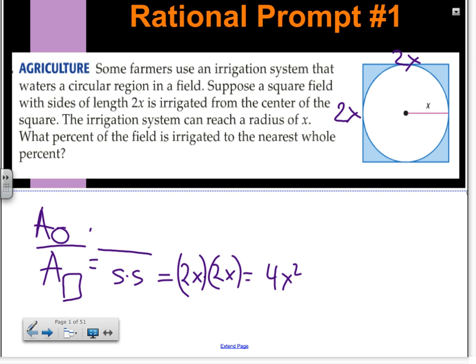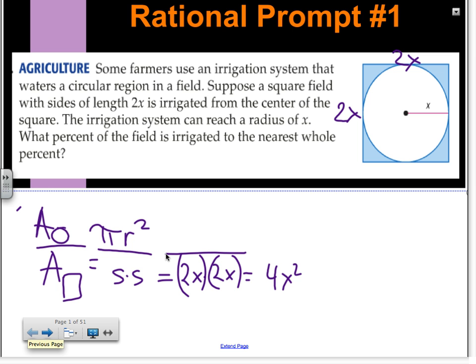So see it? Every time we're going to do something like that, we've got to have our structure. We've got to set it up. Start with the very basic: okay, I know I have to do with some kind of circle over some kind of square. Then we go to a little bit more specific. We're talking about formula in this case. So we have pi r squared as our area of a circle, side times side as our area of a square. Now we move on to the next step.